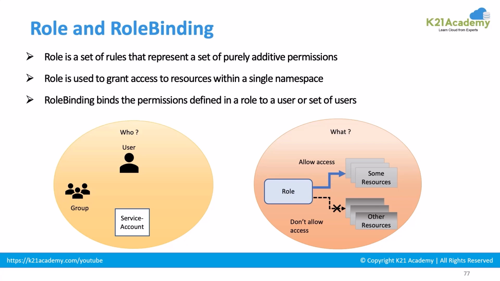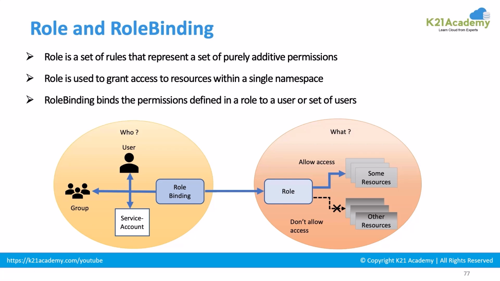Now binding has to be done. I can say that user 1 belongs to the role, or a group of users belongs to this role, or a service account belongs to this role. So my subject can be either one of them or all three of them, who would be binding to this particular role. As soon as I bind, that particular set of actions which I have defined inside my role can be done by this user, or by this set of users, or by the resource to which we tie this service account.